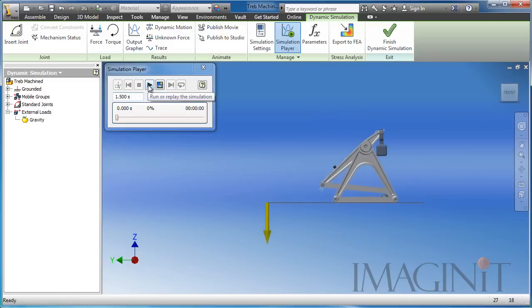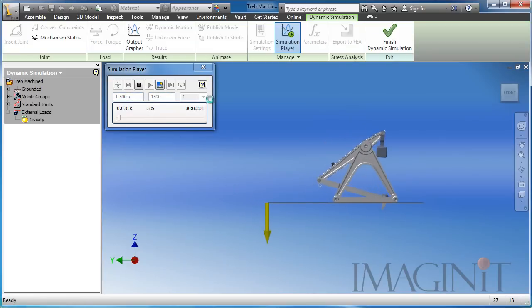So now, when I run my simulation, we can actually see that the weight pulls down, pulls the arm up, and that the throwing arm is thrown up in the air and over the top. We still have a problem as the parts pass through each other, but we are going to solve that eventually. So I can stop the player. I can use the slider to slide it at any point or any time step I want.